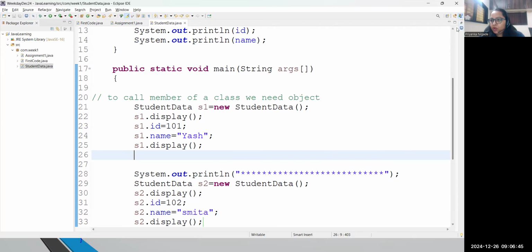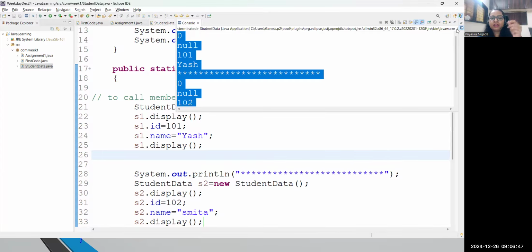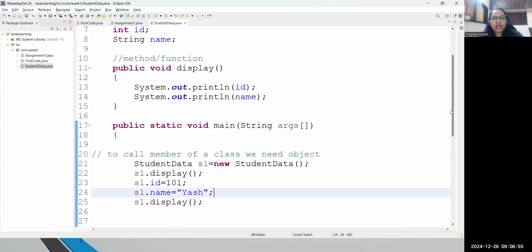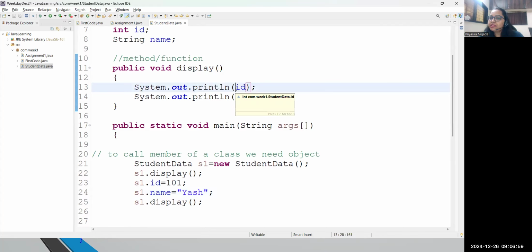But one thing, whatever result I'm getting, it is just data, right? I want it with a proper message. Can I make some modification? So the display method, which is printing only ID and name, right? I want it with a proper message. So guys, any message you want to print, just put double quotes and inside that put your message. Example, I'm writing student ID is.